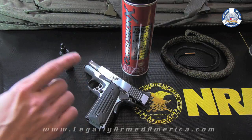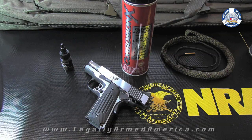This Corrosion Ex, this is some good stuff. Let me tell you what, if you want to use Corrosion Ex, that is a one-stop shop as far as I'm concerned. It is a good cleaner, but it's also an excellent, excellent lubricant. It will coat your parts, all your small parts, your slide. You can spray the entire gun with it, and it's going to fight any kind of rust or anything like that. It's also not wet to the touch once you spray it on. You can wipe off any excess, and you're still leaving behind a nice film of lubricant on the entire weapon.